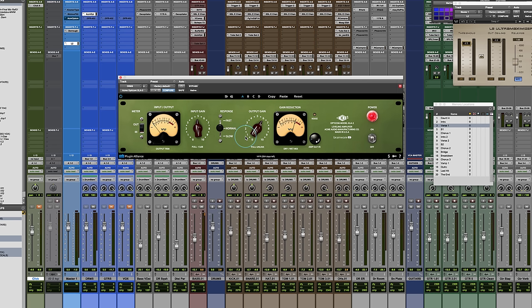You can really go in and work with the different characteristics. The wet dry mix is really amazing. The real key to learning how to use this is the way that you control the input and output gain structure. And that includes not only the output gain here, but the output trim, because they're two separate things. And whether you're using compression or just amplification, you hear it has a lot of character.